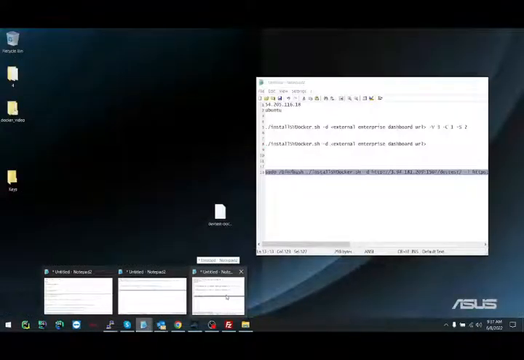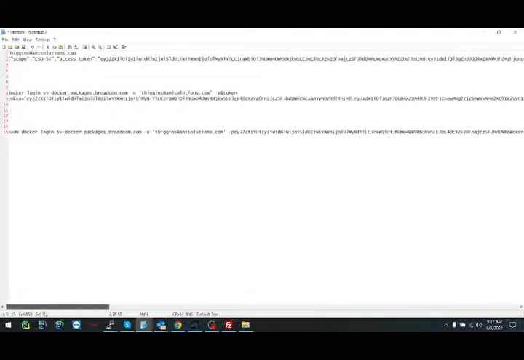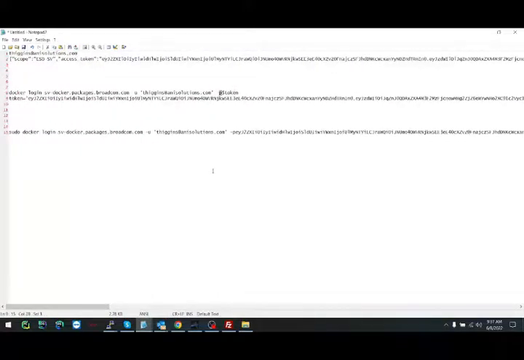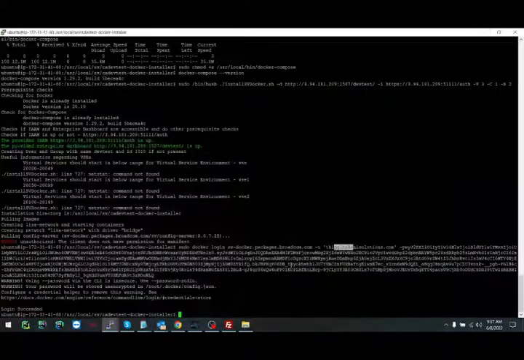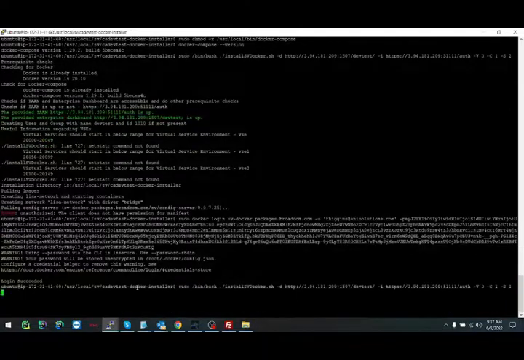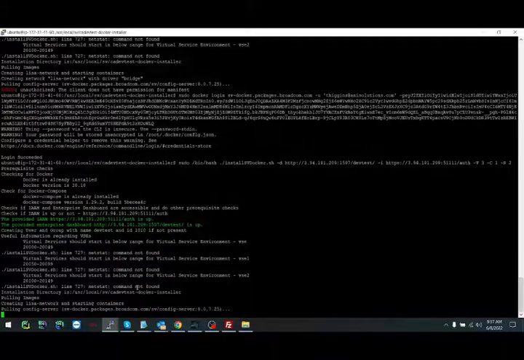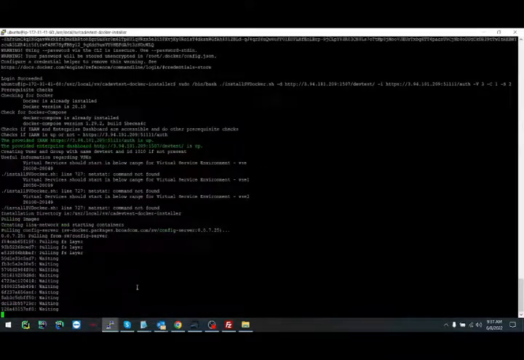So if you look at the one that I ran a few minutes ago, I had the parentheses around it, and I also had the word token in front of it, okay? So you don't do that. Anyway, there's just no space there, but it worked. So minus P and then that. So now we're logged in. Let's run this again. I want to start seeing the images come down, and then we're good. Now, perfect. So now we're bringing them down.